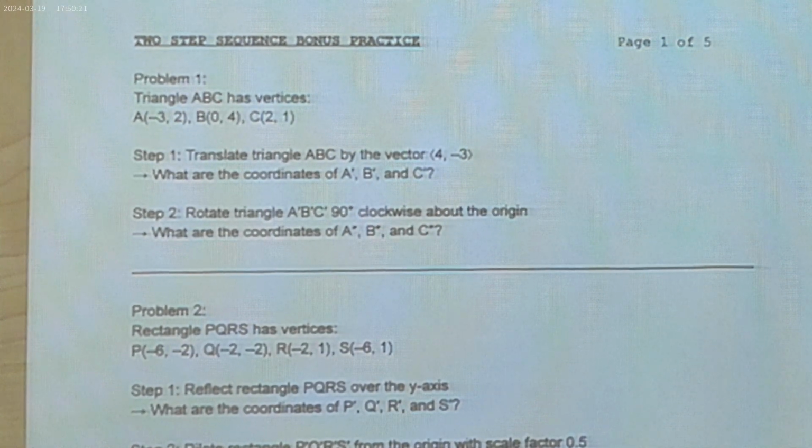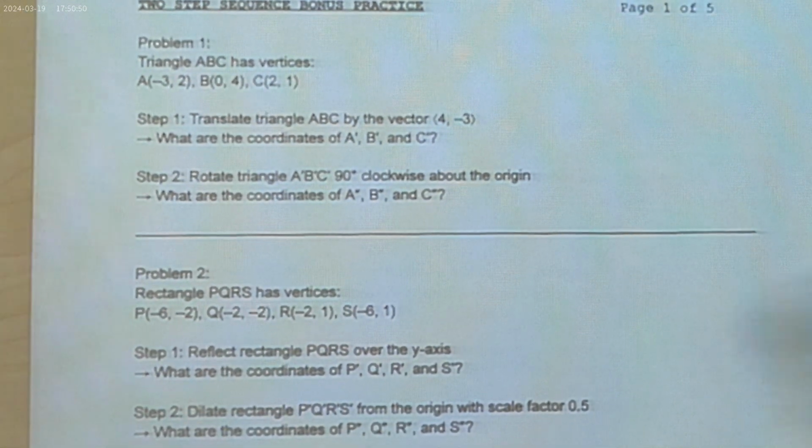But the goal is to give you all practice and exposure to the types of questions that you're going to run into on the assessment and with the different assignments, and just to get you to the top of your game. So I'll do about 3 of these, because this is basically just 2-step sequences. This is what the worksheet was when we were doing those. This is just more of the same. So let's go ahead and get started.